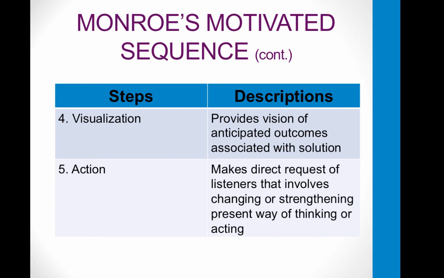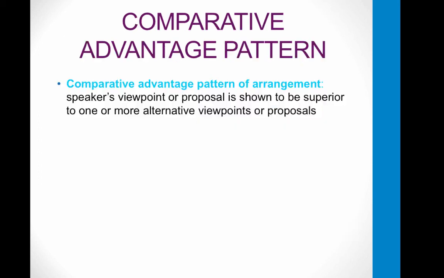And here's the big one. You're going to ask your audience for a call to action, meaning you're going to ask them to actually do something. So please call your congressman, or please donate money to these poor dogs in the kennel. You're going to ask them to do something, and that's the one you would use for that.